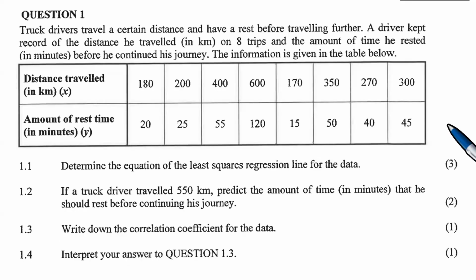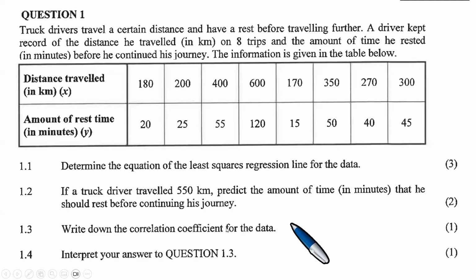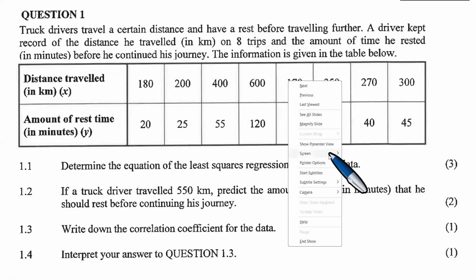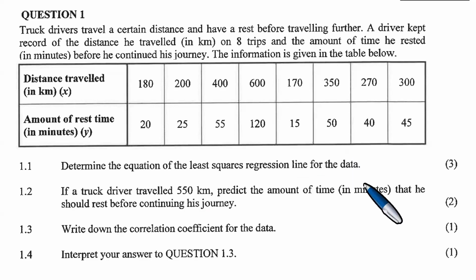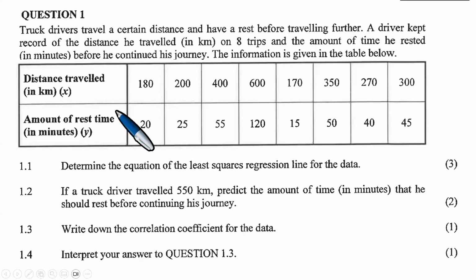Okay, let us discuss this stats question. Question 1. This one came in November 2023. This is mathematics paper 2, November 2023. It is also of the structure of the June 2024. It follows the exam trends, indicating what is going to come in this exam tomorrow. So obviously you can always follow those predictions. But now I would be interested in dealing with this. Let us find the equation of the least squares regression line.